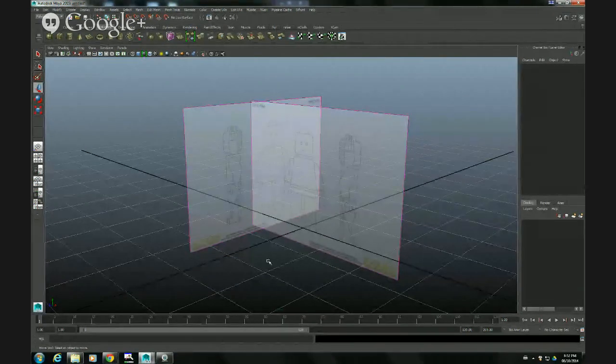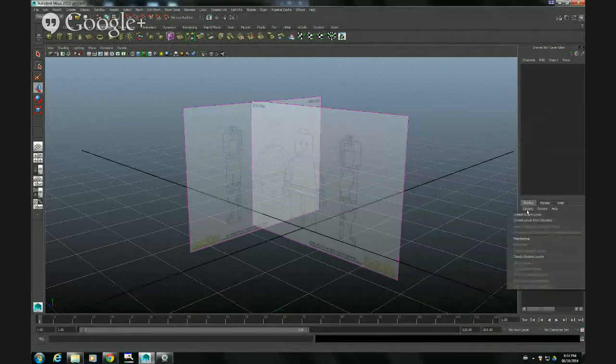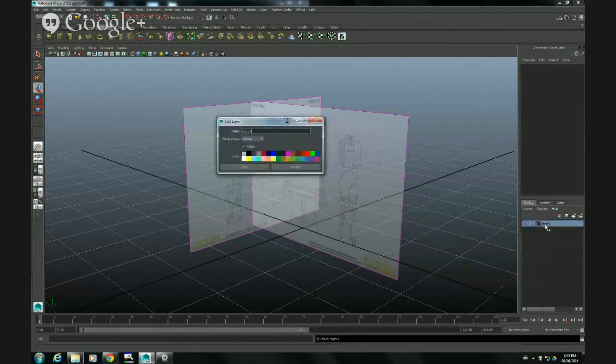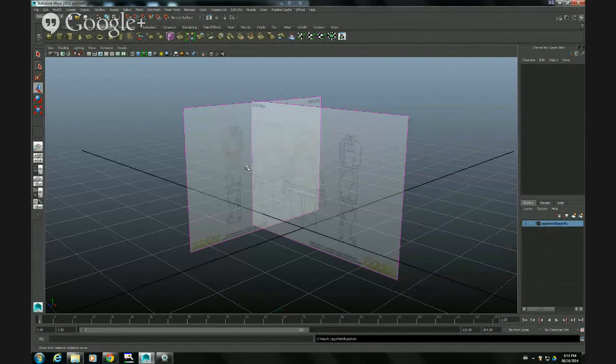One more thing, I'm going to create a layer. Well, just one layer. I'm going to click layers here, create empty layer, double click over the title of the layer, and change its name to Lego man blueprints. And I'm going to save.